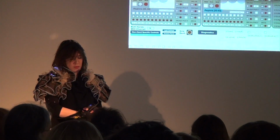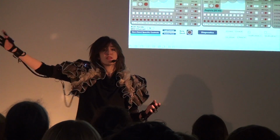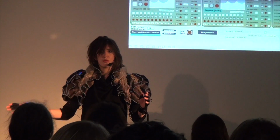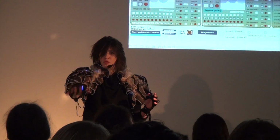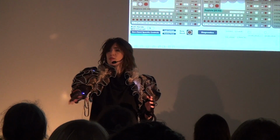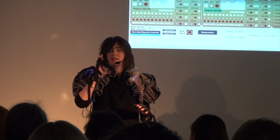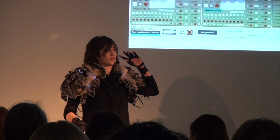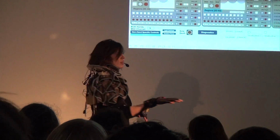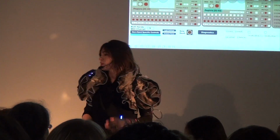You can ask me questions about it later, but basically this gives me the ability to get any position in space and the speed and my position relative to a set point. So if I wanted north to be here, so I always wanted this to be the centre, I could pan, or I could choose notes in relation to this. So I can think about it as an instrument in some way, and then we can set it to north. It also sets it relative to my back, so that I can be north wherever I go. And so I can still play the same note like this, but if I set it to north for the audience, then the note would change if I move around.